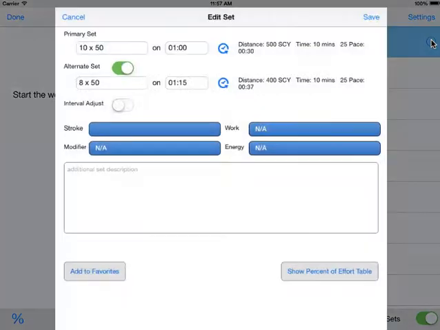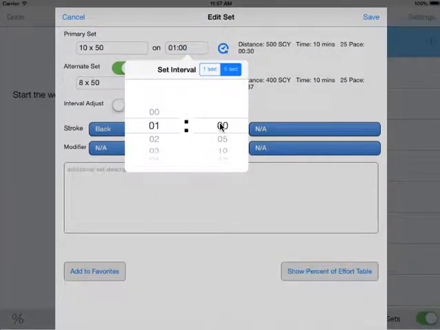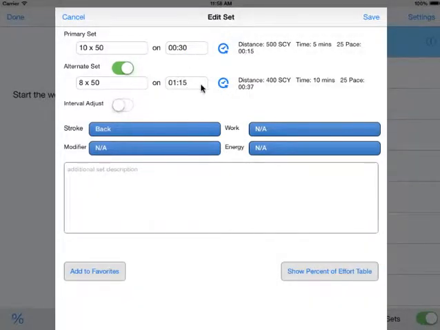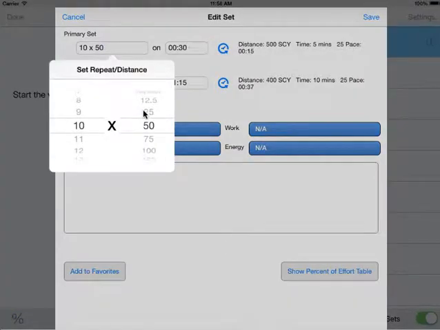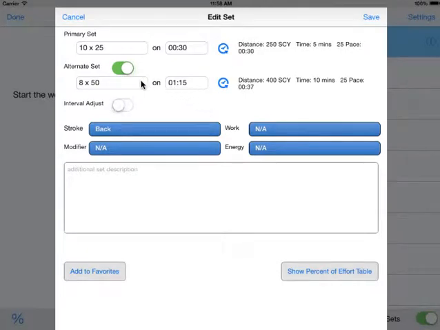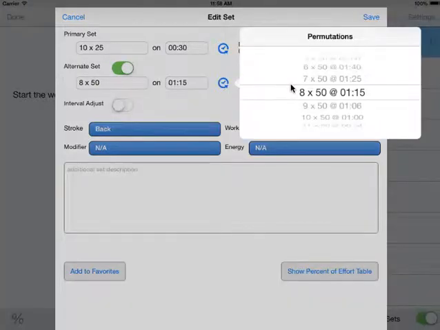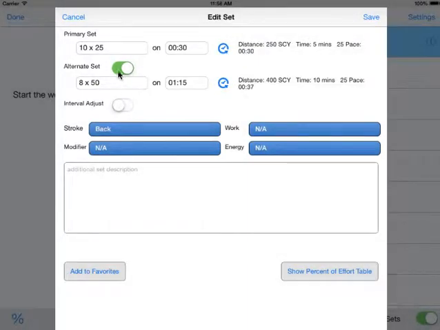And I'm going to go over here and change these intervals down a little bit so that you can see how this cycles through. So I'll do them on the 30, make it a little bit more realistic. Let's make them 25s. Click that off.